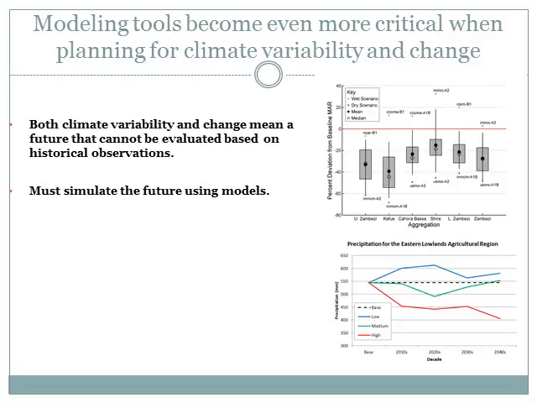Now, modeling tools become even more critical when we're planning for climate change and variability. Now, these mean a future that cannot be evaluated based on historical observations. What we have observed in the past is not enough to tell us about what the future will be. So as a result, we have to simulate the future using some kind of a modeling framework.